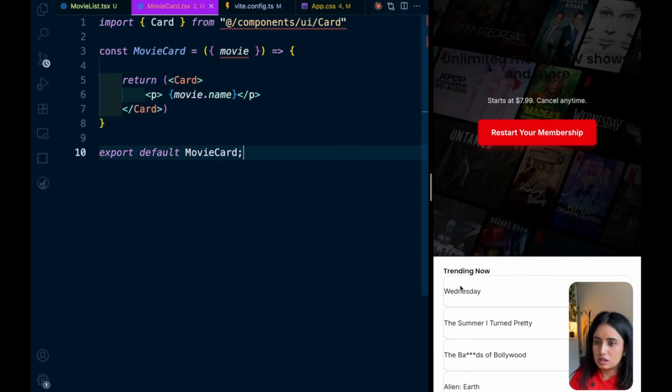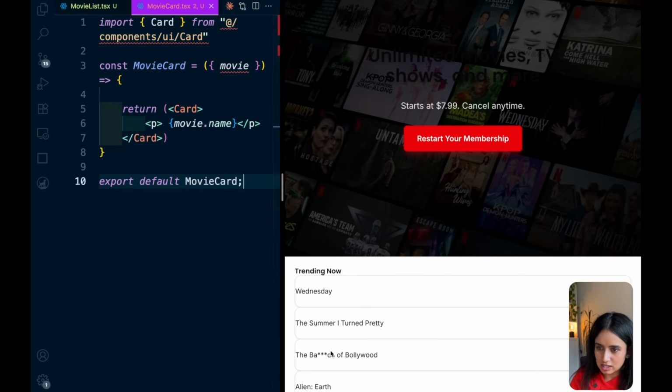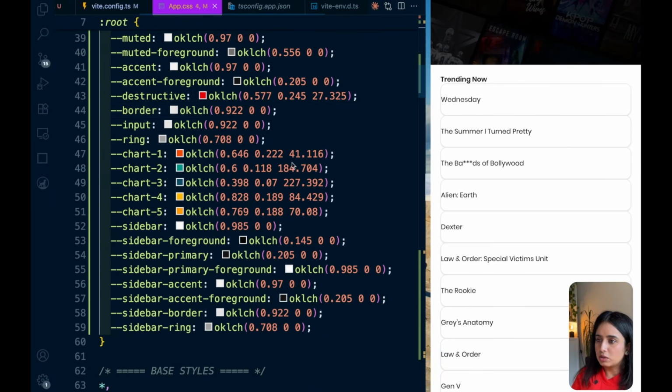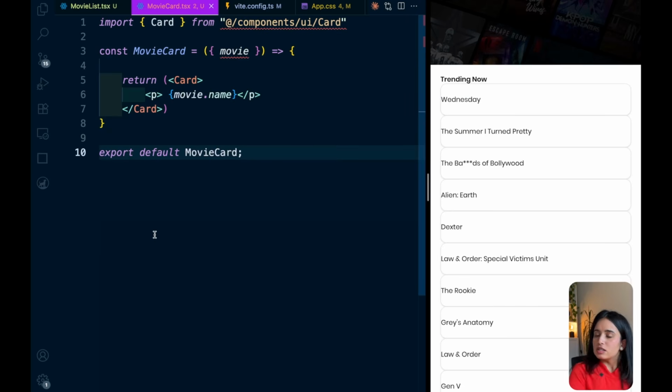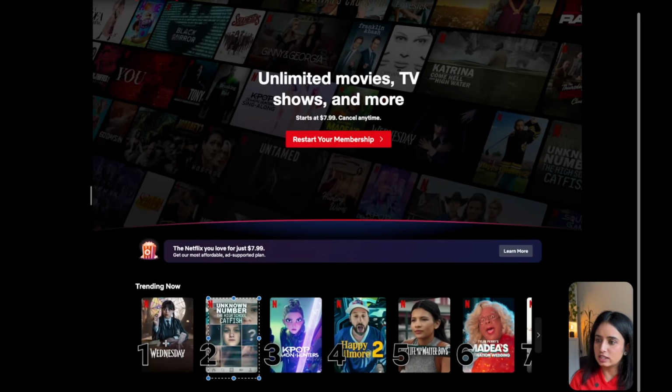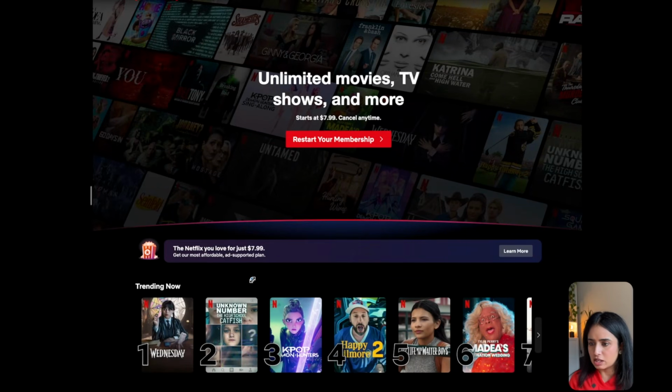Okay, cool. So those look like cards, and that's what I expect. Now, one more thing is I also have the name of the movie in here. Good. Let's use some Tailwind styling to fix these cards so that they actually look like these cards. To do this, styling is actually pretty simple.